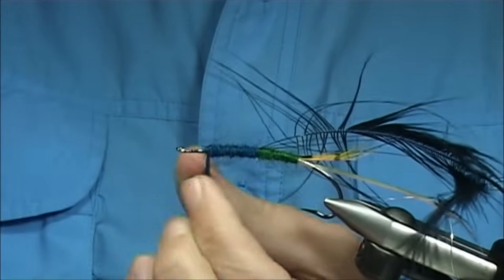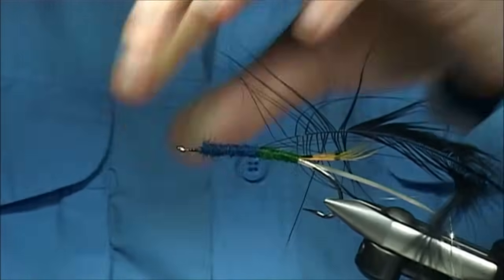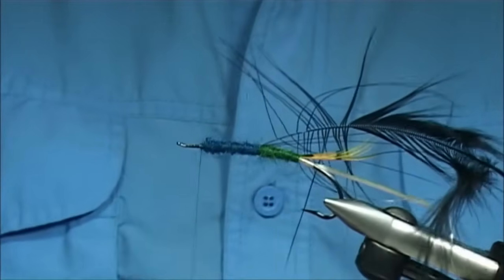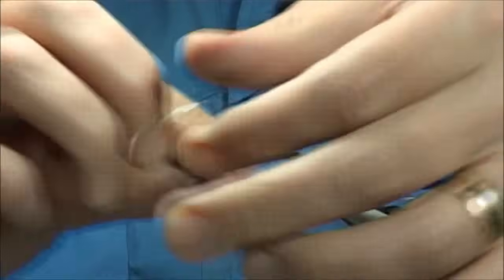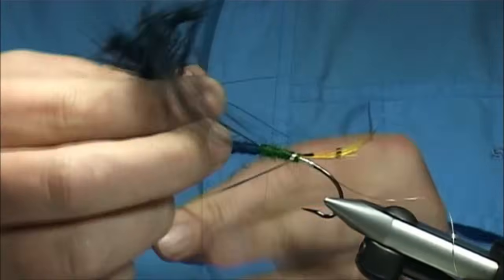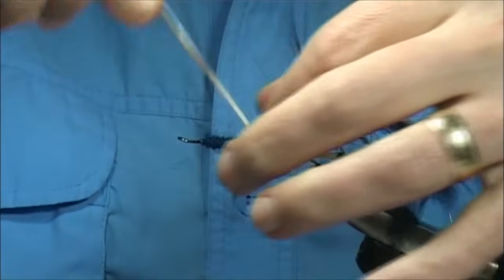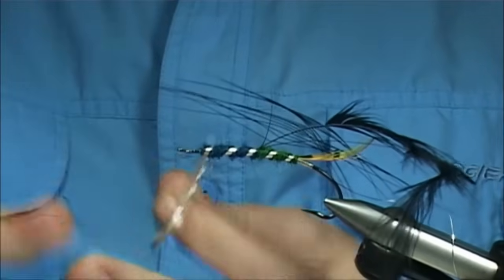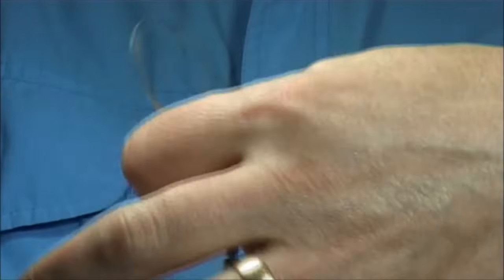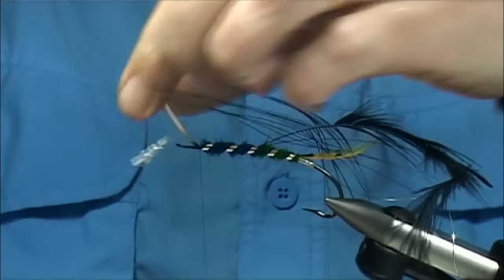Again, just tighten up as you go. And wind up. Just check the shape. That's fine. First rib up is a large, wide, embossed tinsel. Now you're looking for about 5 turns. So you basically spread them right out across your thread nice and tight.